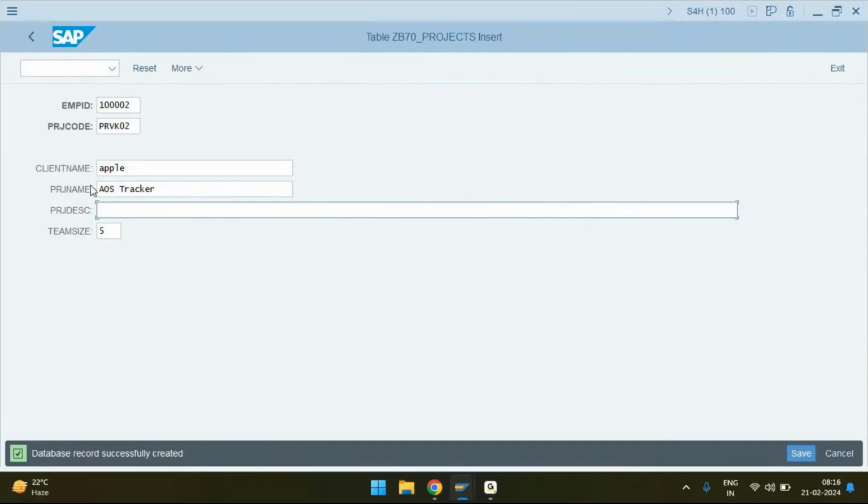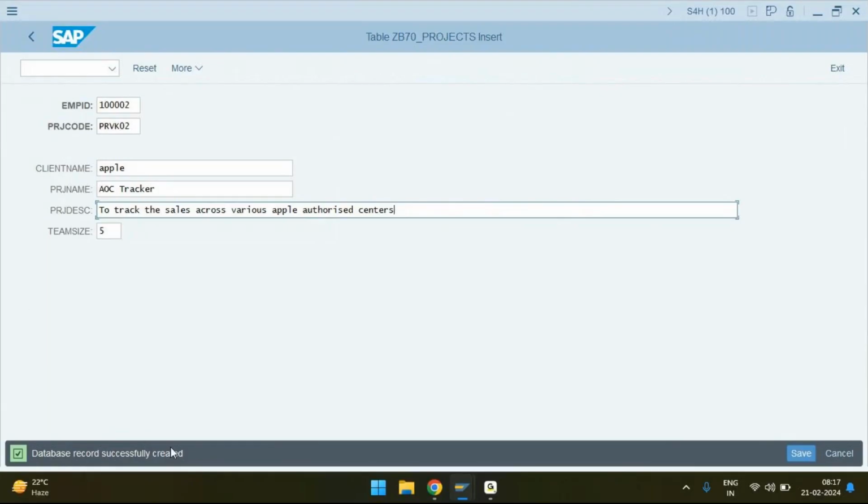Project description, to track the sales across various Apple authorized centers.